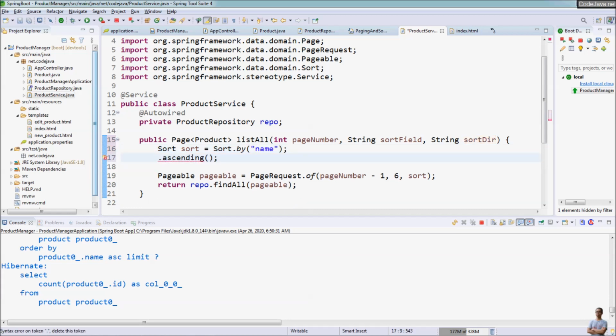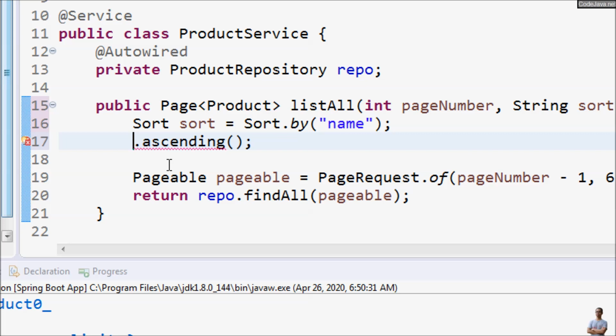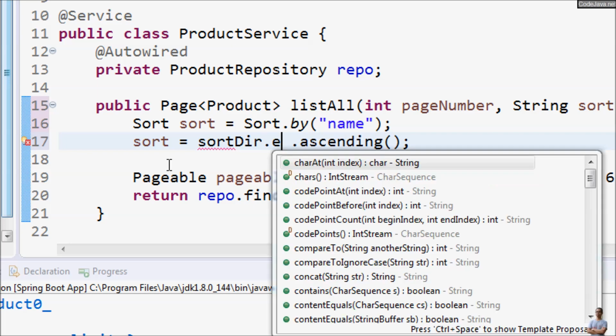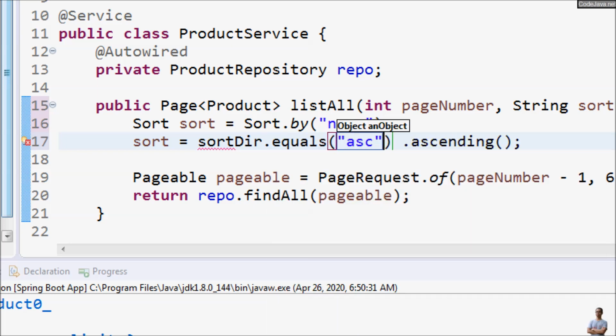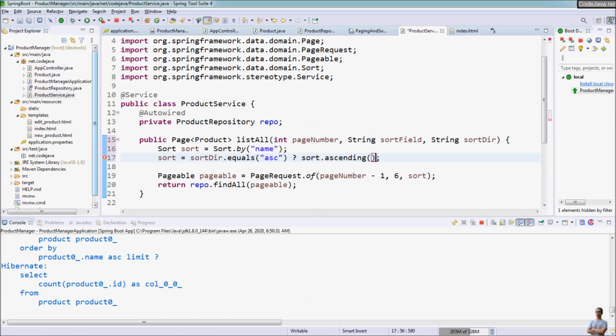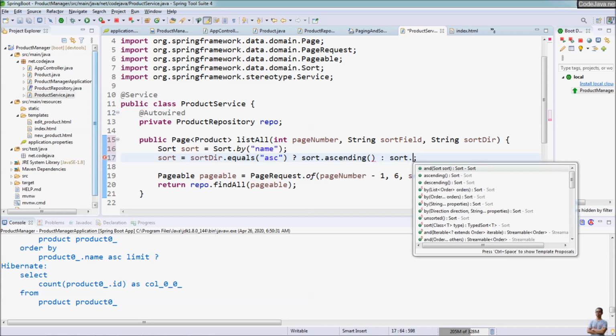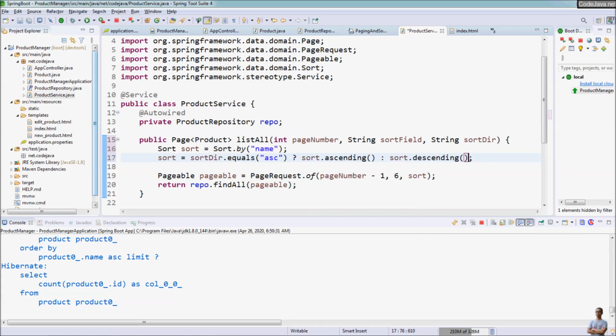And here we check the sort direction: if sort direction equals ASC, or ascending, then we apply ascending sort to the Sort object. Else, it is descending. That's it.